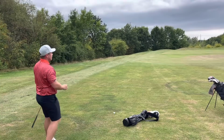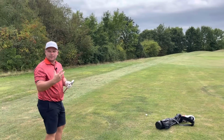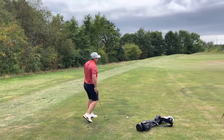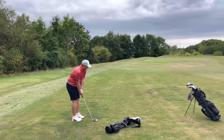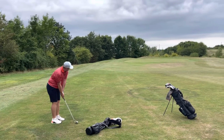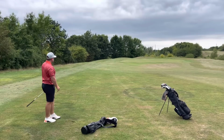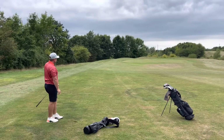Do you think you can land it in and it'll check and stop, or are you playing it short and running up? No, I think you can land it on there, and again, this is a club where we've got a little bit of green to work with, so it's a shot that you could play, even though some say it's a power bat. So James has played that nice, good flight, gone.